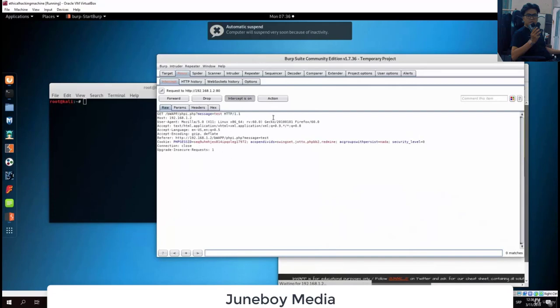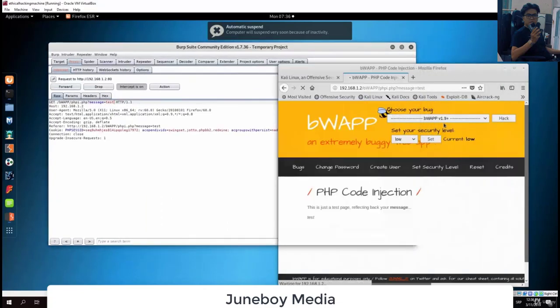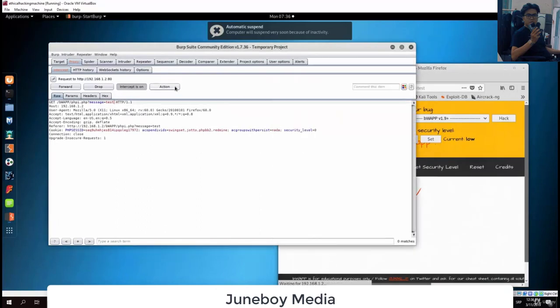Now, it looks very normal until you notice that there is actually a user input right here. So this is not something that you have a form to input on the website, but if you intercept the packet, you can actually input it right here. Since this is a PHP code injection, we need to use a function, system, and then open up your brackets, and then let's type pwd, which is print working directory. So system pwd is a function that will print our working directory, and we forward this packet.